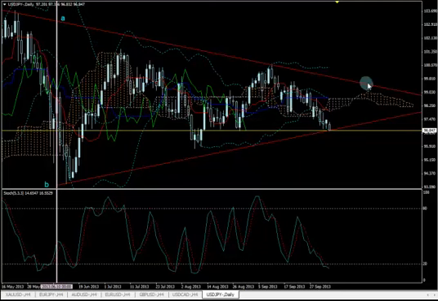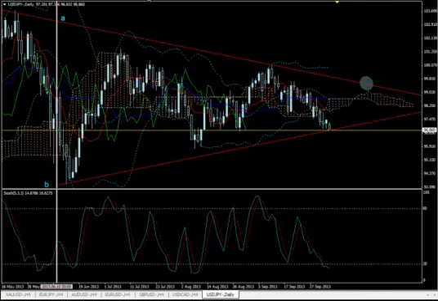So if the breakout happens here, then if you count this distance, the A to B distance, you should add the pip distance between A and B to this point, the point of the breakout, and you will calculate your take profit target. Your take profit target should be the distance between A and B, the pips distance. You can measure it the way I show you here, and you can add those pips to the point of the breakout of the upper trend line of the symmetrical triangle and calculate your take profit target.